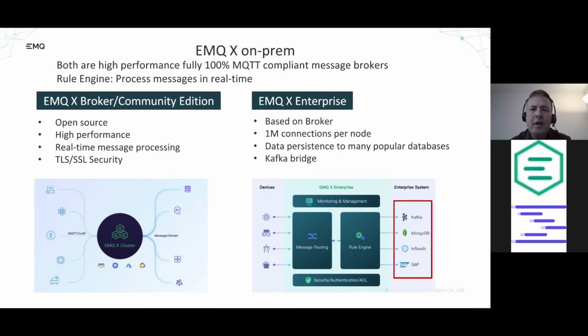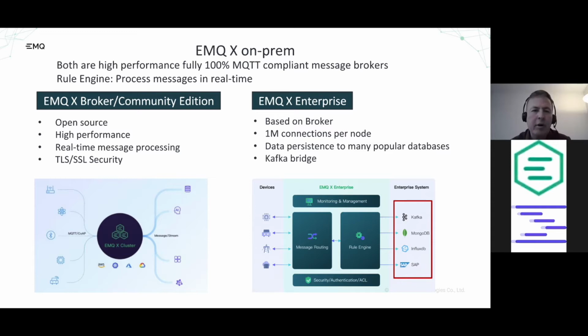For EMQ X on-prem, we have 2 products. We have the EMQ X Broker or Community Edition and EMQ X Enterprise. And just as before, they both offer high performance, fully 100% MQTT compliant message brokers. They both have a rule engine that allows you to process messages in real time.